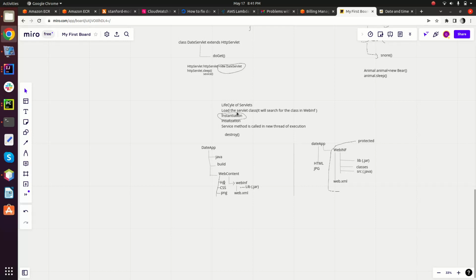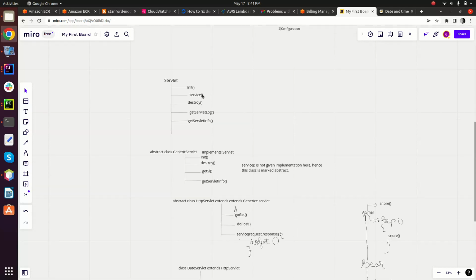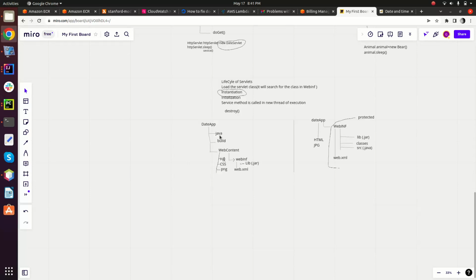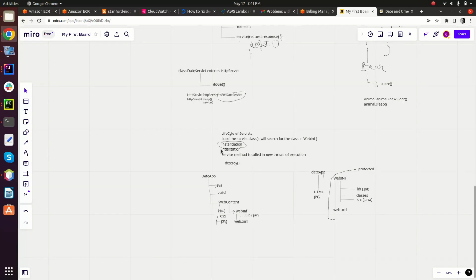And then what happens? Instantiation happens. Like I said, the constructor should get fired, because once we have the class, we need to fire up the constructor for the object to be created, like I showed in the beginning.